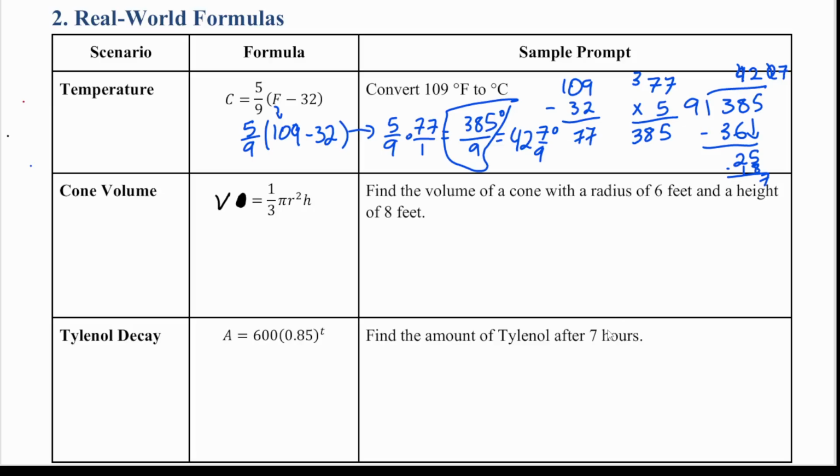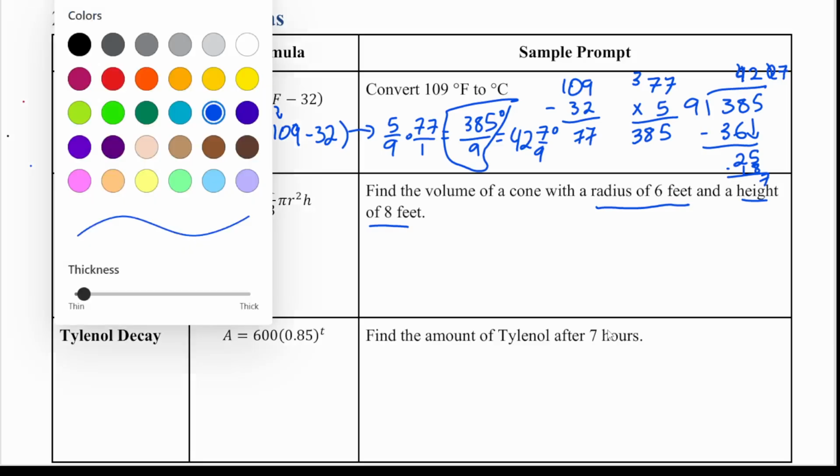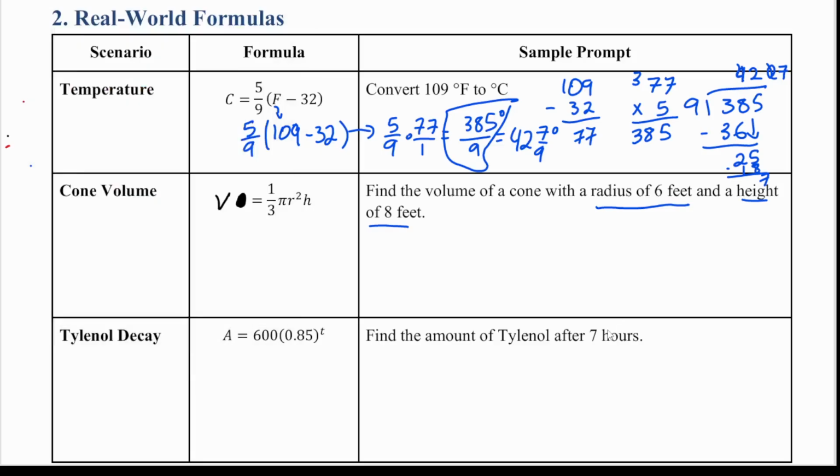Where it says find the volume of the cone with a radius of 6 feet and a height of 8 feet. So radius is going to be this R, height is going to be that H. Hopefully that would be given to you and defined in the problem, but otherwise it's usually implied for these geometric problems that typically we abbreviate height with H and radius with R, just trying to keep things a little bit simple. So then you get volume is 1/3 pi 6 squared times 8.